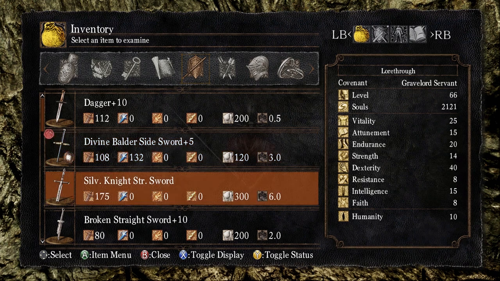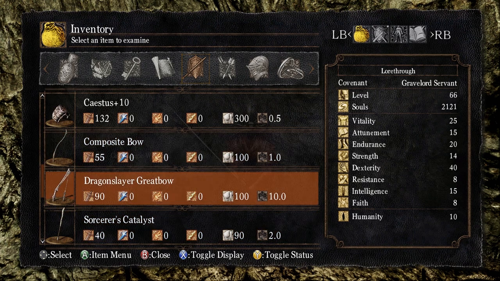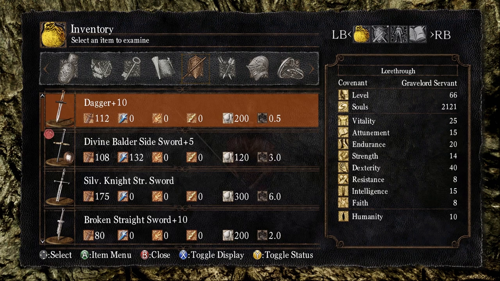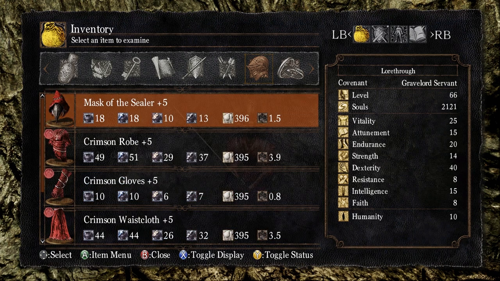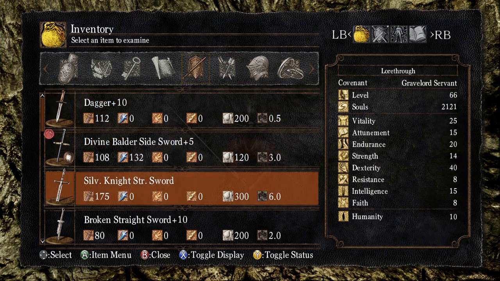We got the Silver Knight Sword from farming in Anor Londo, and the Dragon Slayer Great Bow in Anor Londo. I just went and picked that up. And I made a Divine Balder Side Sword for this area. You can see I've maxed out my Sealer outfit, so it has the most defense it can give. It's actually probably one of the best light armors in the game. But, yeah, so the Silver Knight Sword.